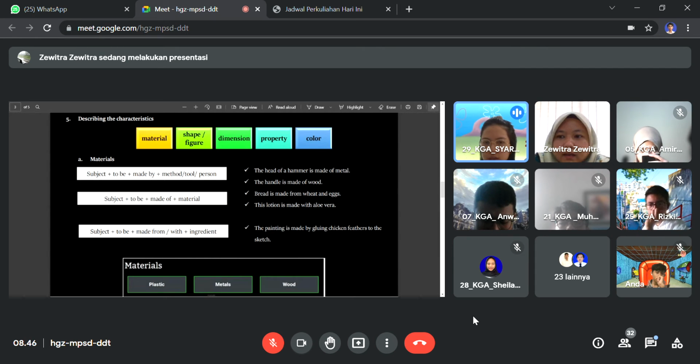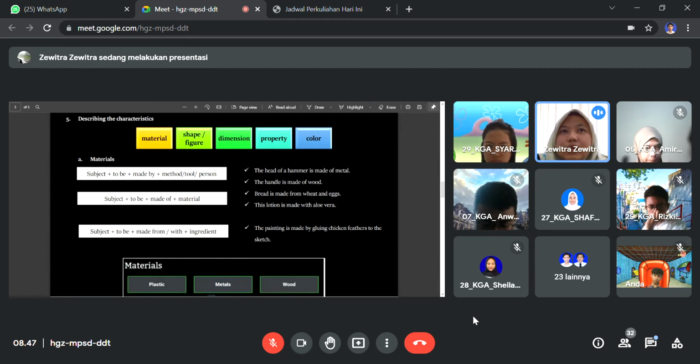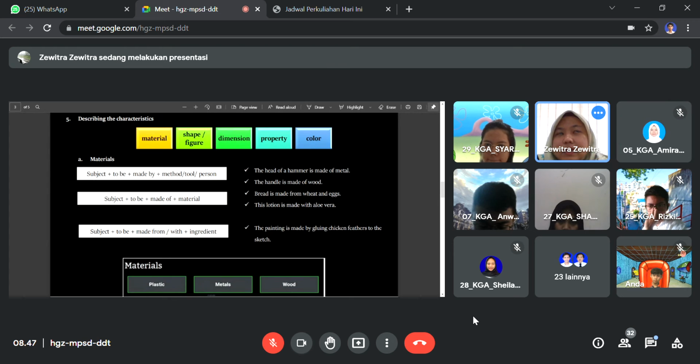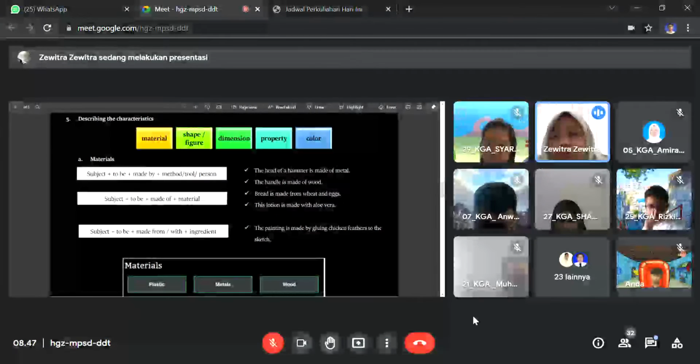So ingredient is for cooking only, Miss? Mostly ingredient is for cooking. The word ingredient is usually attached to food.